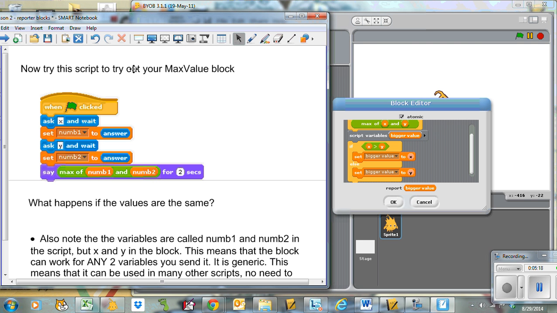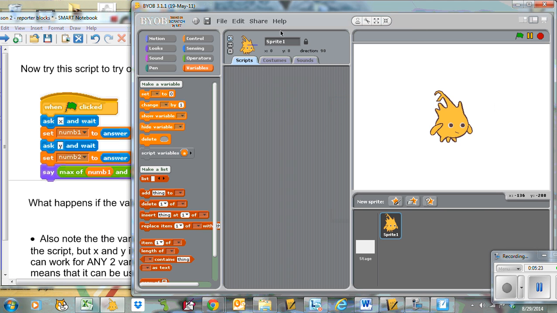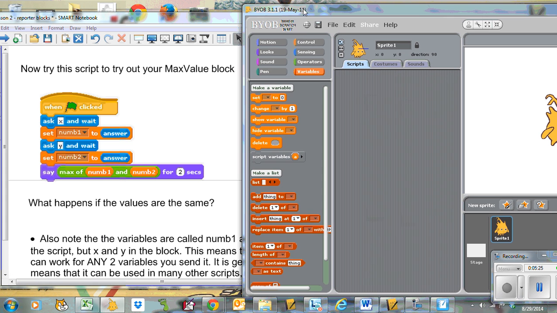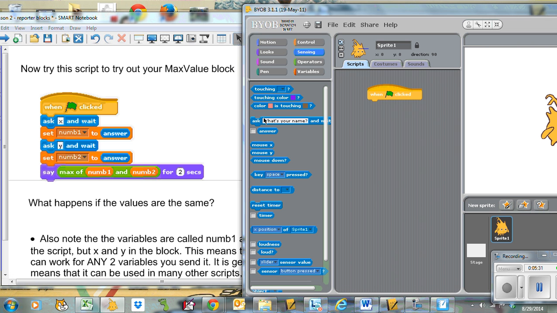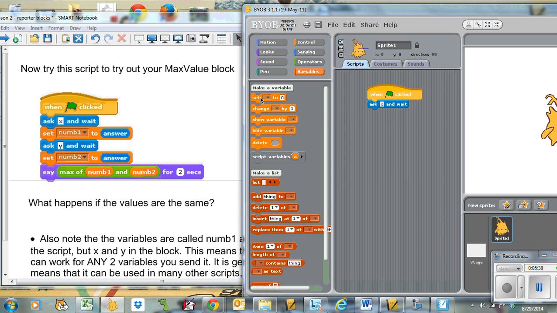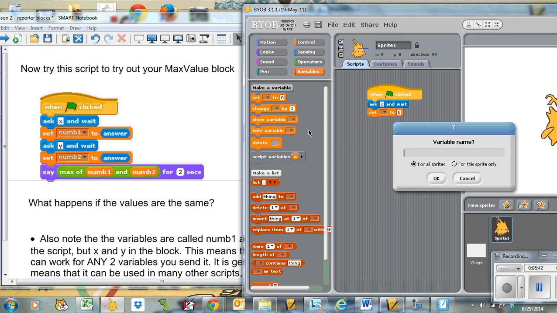Now try this script out to try out your max value block. So we're going to click OK here, and then we're going to create actual main code over here. When the green flag is clicked, I'm going to ask just for an X value and wait, and then I'm going to set, and I'm going to create a new variable, call it num1.